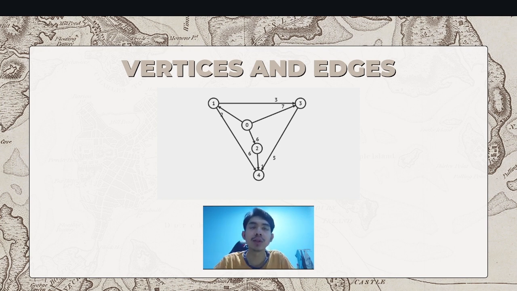For the last vertex, we have 4, which was connected to vertex number 1 and number 3 previously, and I have stated the weights of the edges before. So I guess that's all for my explanation. Let's move to the next step.